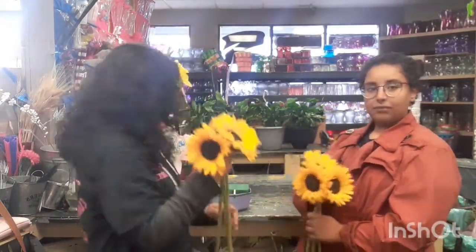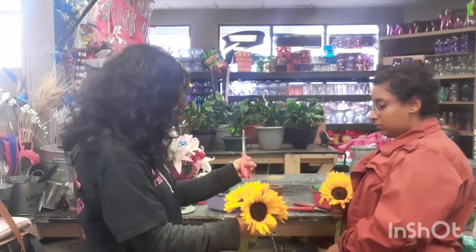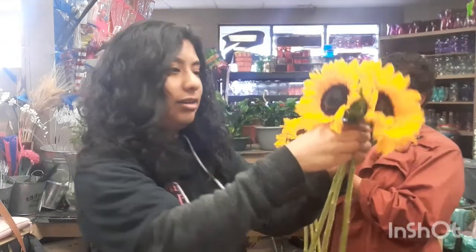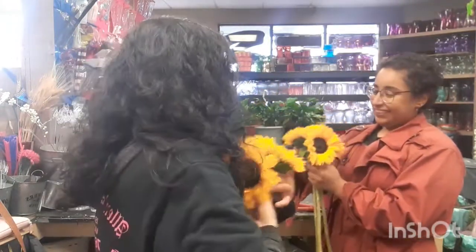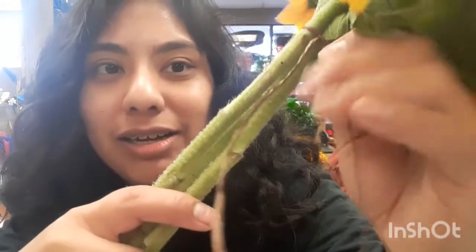What we're going to do right now is put our three sunflowers together like this. Okay. And now we're going to use some binding wire to tie it together. We don't need that much. This is binding wire. I'm going to show you. We're just going to tie it together. You're going to twist it, not tie it. You're going to twist the binding wire together, like this. Just twist it together.